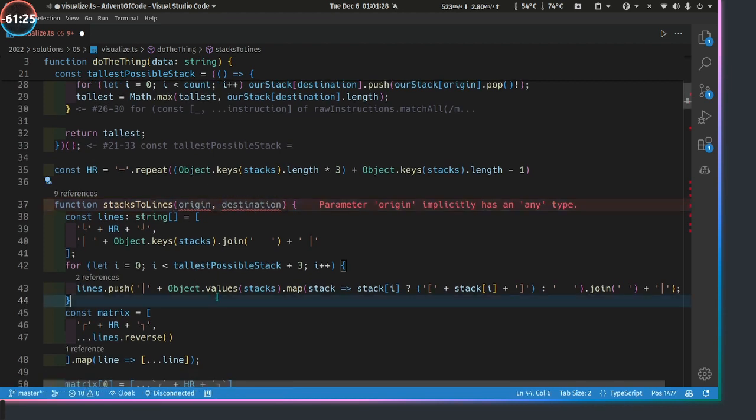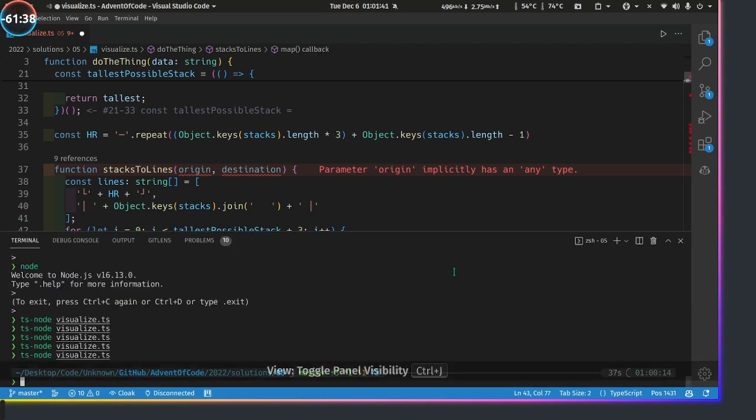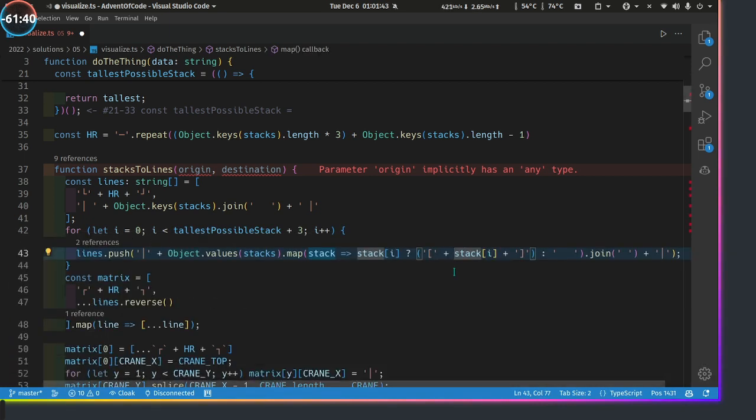Destination. Okay, so if object values stacks, this is offset by 1, plus stack. Do I color the whole thing or just the content? We like color around here, so the whole thing gets colored. So let's put this in braces.